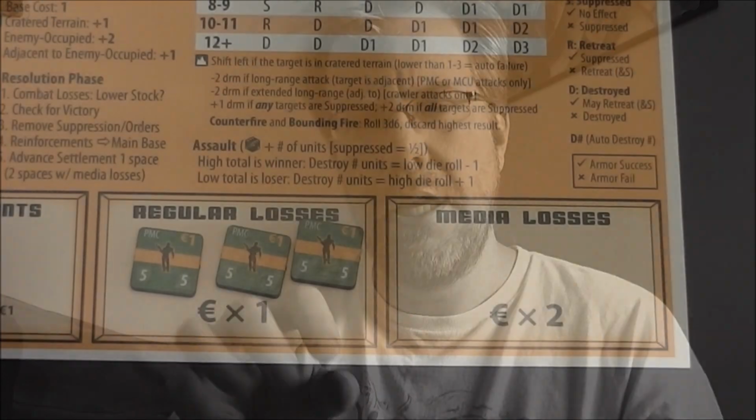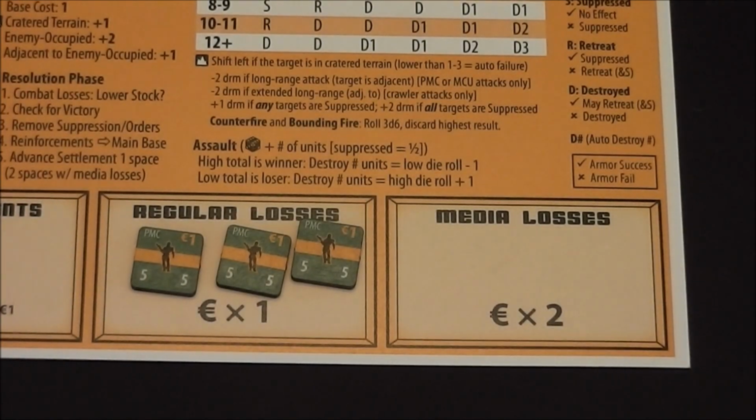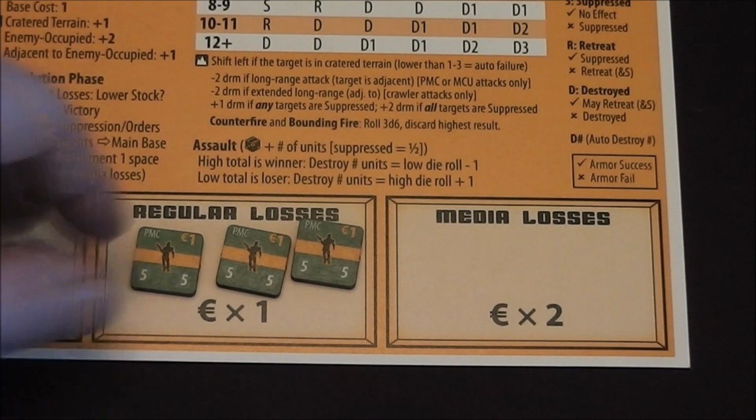So the amount of units you lose is going to be based on the die roll, but you're going to apply the die roll to your total unit. So that's got some interesting deadly possibilities there. Now, if you lose units and there's a media counter, either adjacent or in that zone, then you're going to take and move those units to the lost box for the media.